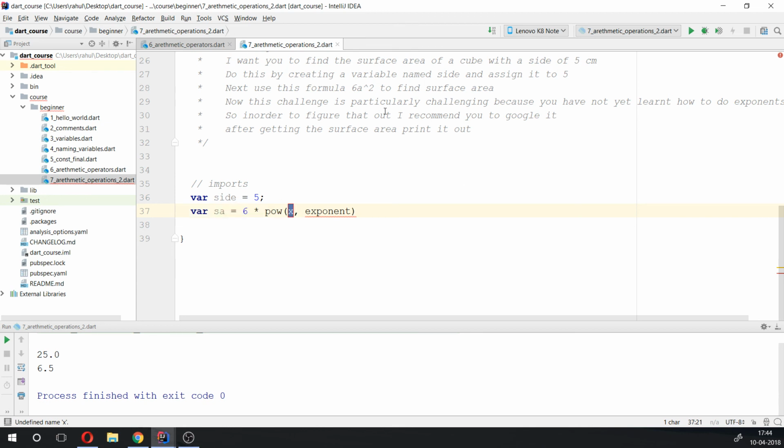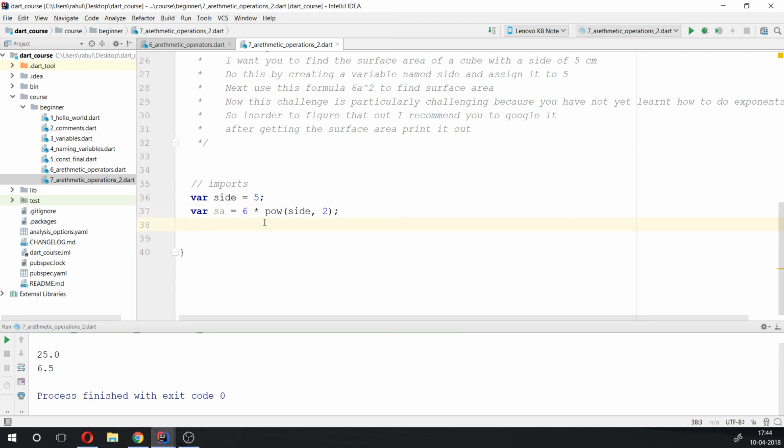I want 5 to the power of 2, so I input side here, then put 2 here, because we want side squared. That's pretty much it. This wasn't even a series of operations, because this was nothing but a method.